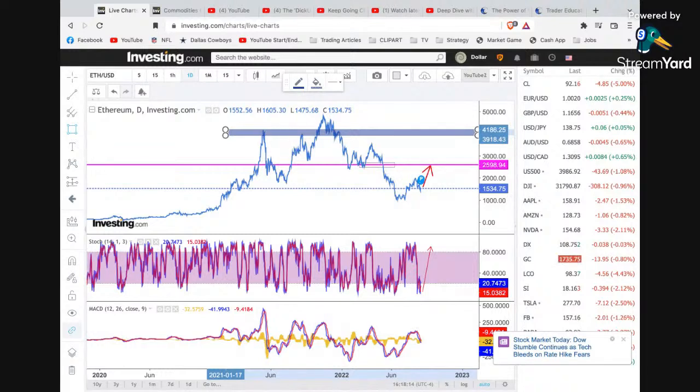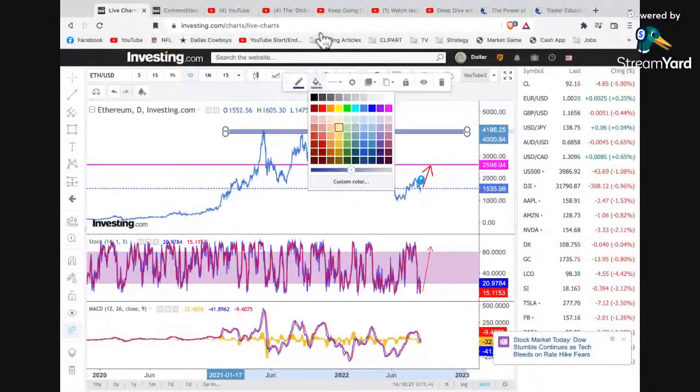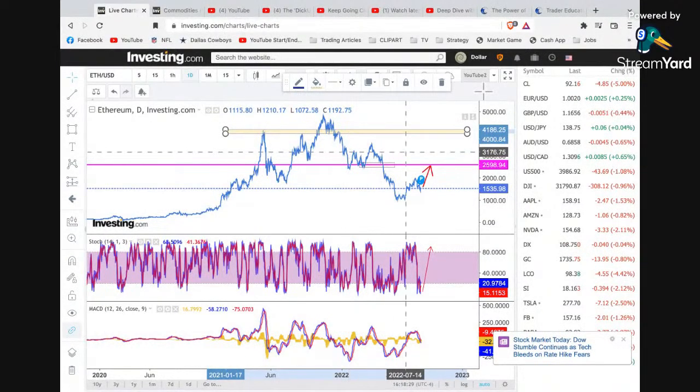I'm not saying that it will come up here. I'm not saying that. I'm making a counter argument to my primary position. Elliott wave theory, you have to argue against yourself, okay? Because, like I said, it's a set of things that price can do. It's not one pattern all the time.